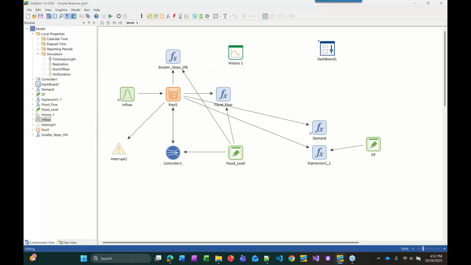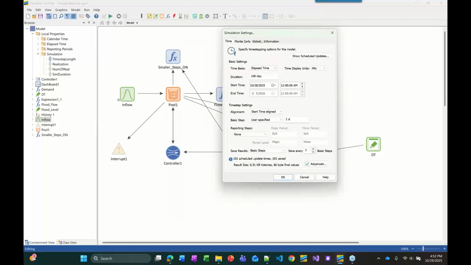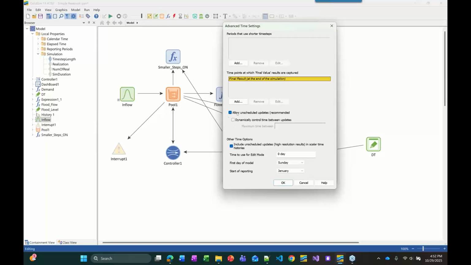To do that, you go to the simulation settings and then go to advanced. And then right here, say dynamically control the time between updates. So we could say if smaller time steps on, then 1 hour, otherwise 1 day.